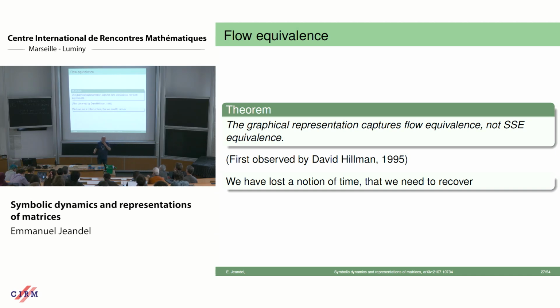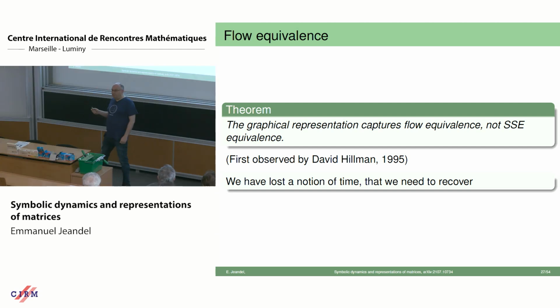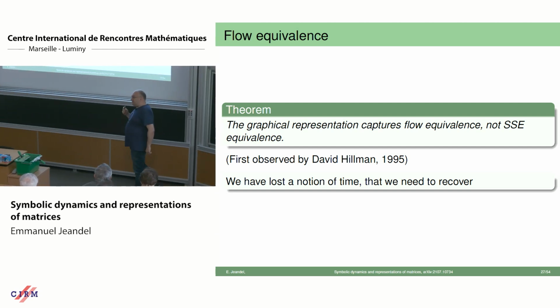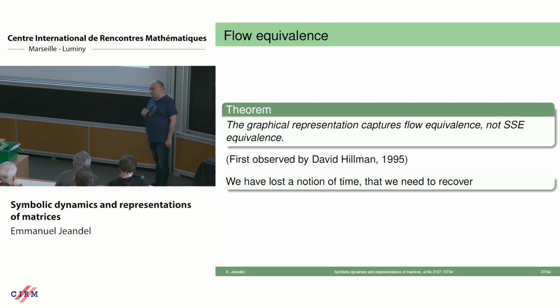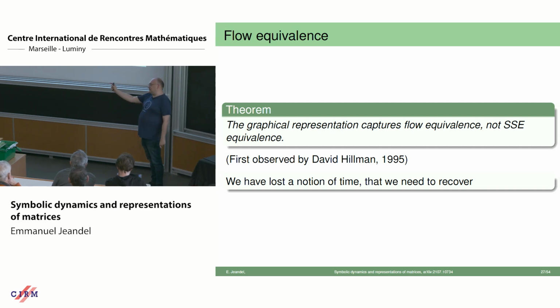And the reason it's bad is that when you do 2 times a loop, it's not the same as if you do once the loop. So it means that the representation has lost a notion of time. Essentially, the fact that I take a wire is not consuming any unit of time, and that's a problem. So what I will do is that I will add a notion of time. So what is a notion of time? It's just something that needs to be there, that cannot disappear, but the unit of time is not important. So essentially, it's just a morphism.